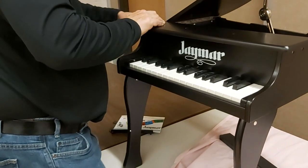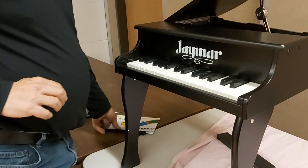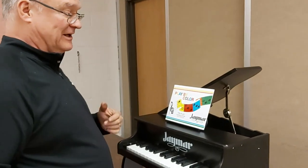So anyways, I was really pleased that I didn't have to pull out any nails or undo any glue. It's all meant to be taken apart, I guess, and repaired.